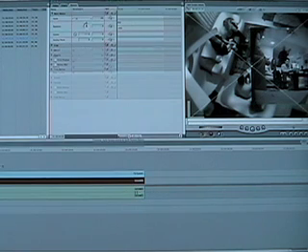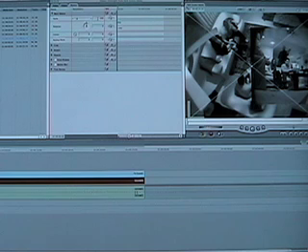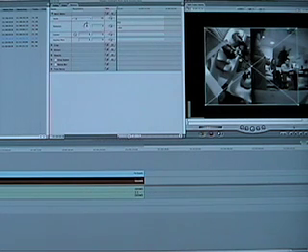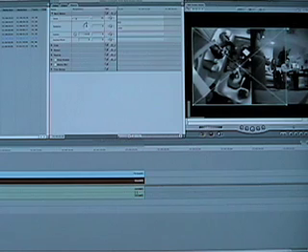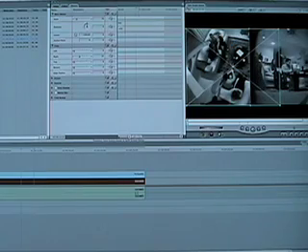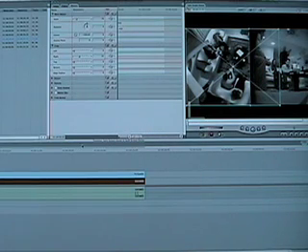Okay, let's repeat those steps with the other layer now. Double click on layer 1, go to motion, change to 70%, drag the footage over to the other side, and then crop. And there you have it. Our split screen has been created. Now let's play it.